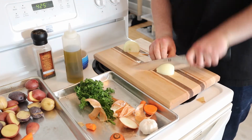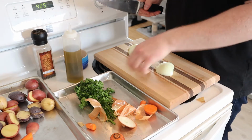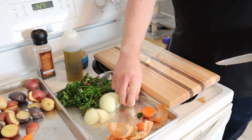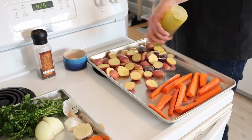Then I'm going to take a yellow onion and cut it into quarters, leaving the root on so it stays together nicely. Then just grab a whole bulb of garlic and cut it in half to expose every piece inside. If the chicken found out what we're about to do with this onion and garlic, he wouldn't be very happy, so let's just set these aside for now.